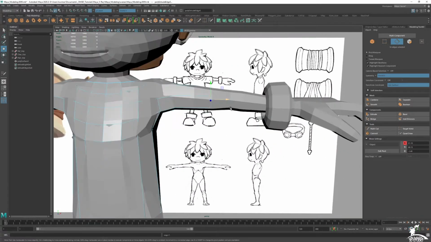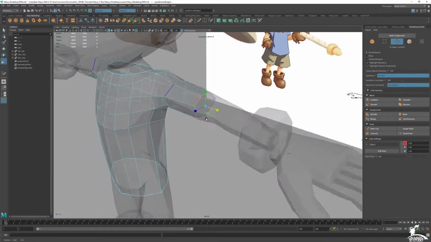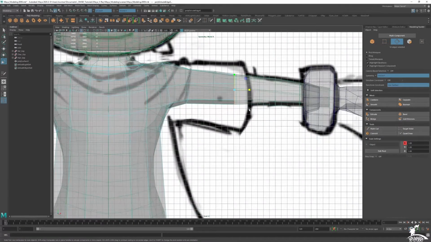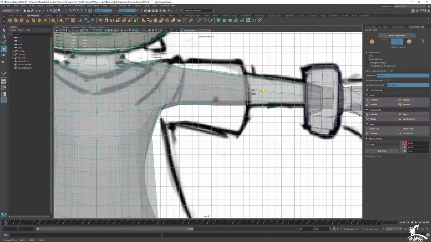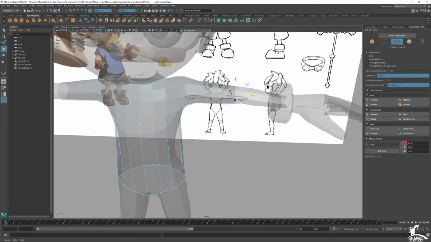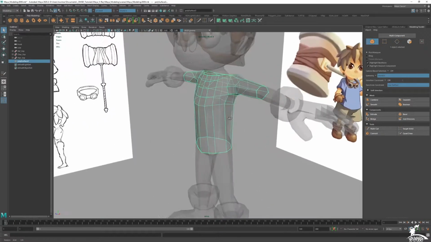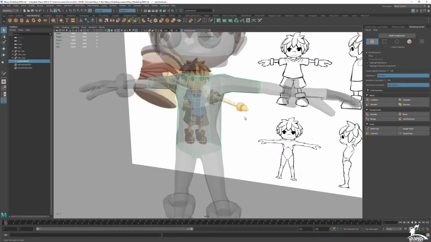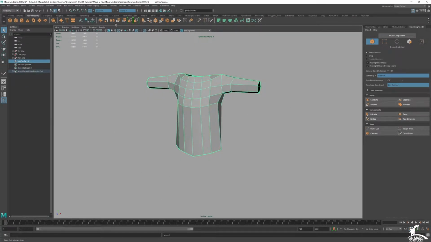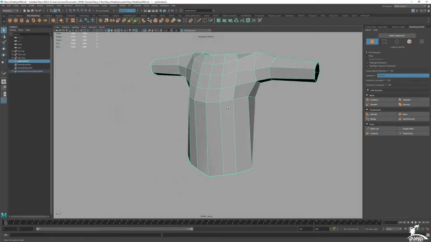Look at that. So now we can actually use the regular Maya manipulation tools to get what we need here. So I'm going to move that there, about right where his elbow is and where it is in the reference, okay? And again, I'm pretty happy with this. So what I want to do now is take this, Control 1, disable live surface, and this is our shirt. Okay, now we're going to add more geometry.